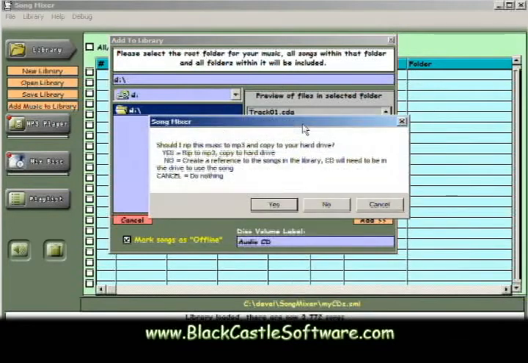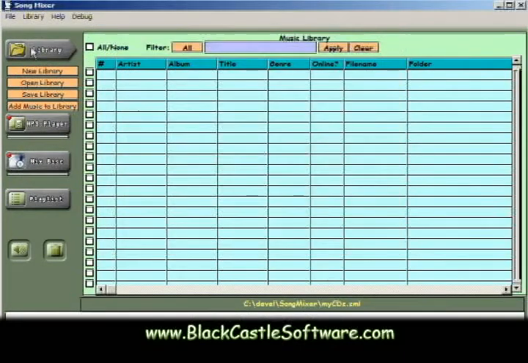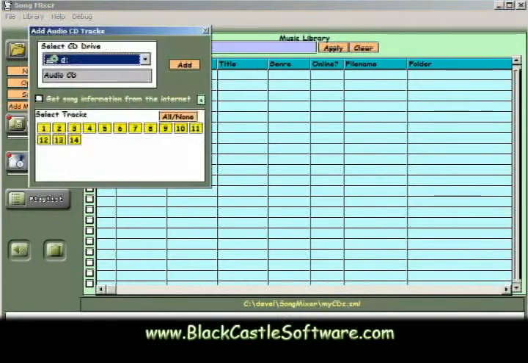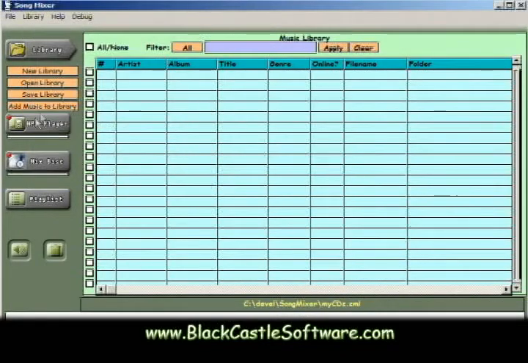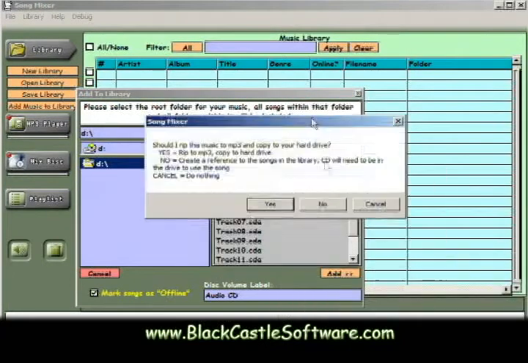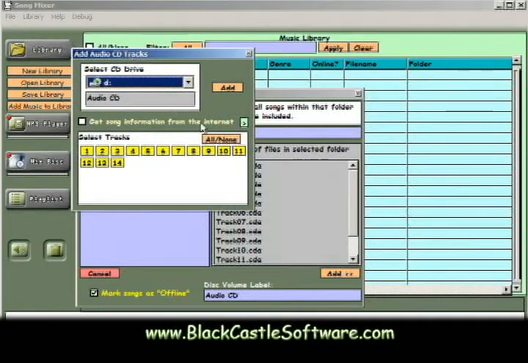It's just going to defer back to that main dialog that I was at earlier. Right here. So whichever way you get to it, whether you click from the menu or you click here and then browse to it, you're going to end up at the same place. This is the Add CD dialog.